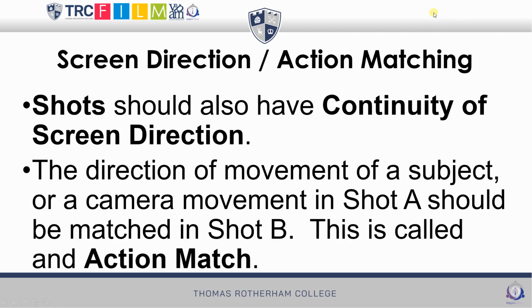Then we've got screen direction and action matching. You want to have continuity of screen direction and continuity of movement. The direction of movement of a subject or a camera movement in shot A should be matched by shot B, and that's called an action match because the actions match, obviously. Difficult to explain this without being able to show it to you, frankly, but when we're in class, I'll show you some examples. Either way, think about it.